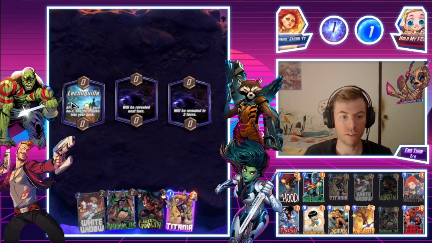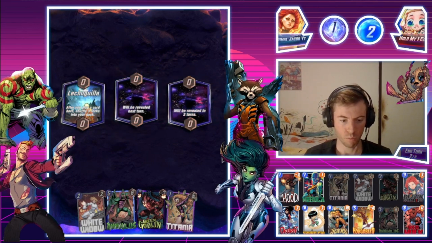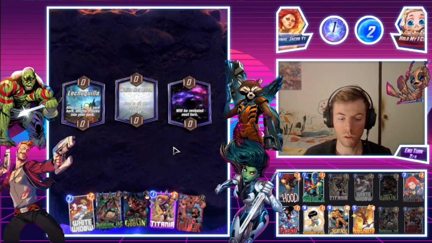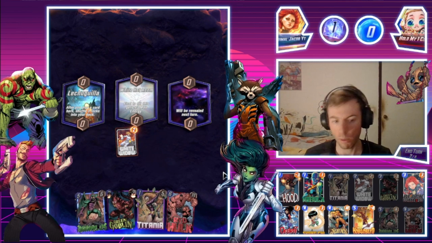Okay, it's not a Thanos, but we got a Leechu Gilia. Alright, we will not do Titania, but White Widow is for sure our next option. Oh ho ho. Okay, White Hot Room. Interesting. Alright, I think we can go for a White Widow. Let's try a risk.